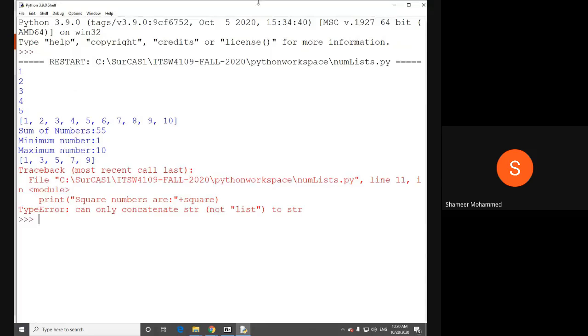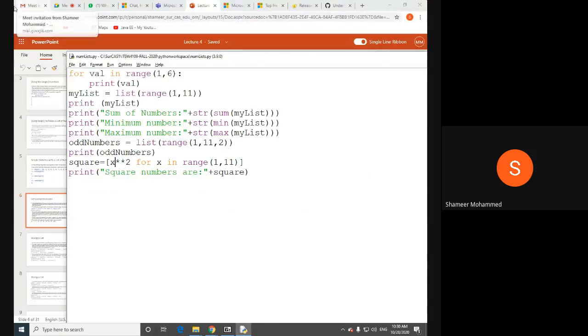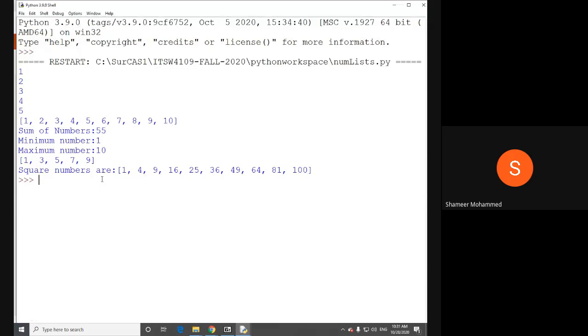Not string, so convert that to string. See how many errors I am getting. If you do the program yourself, only then will you feel all these difficulties. If you don't do it, thinking that it is very simple, then you will face the errors. So square numbers are like 1, 4, 9, 16, and so on.